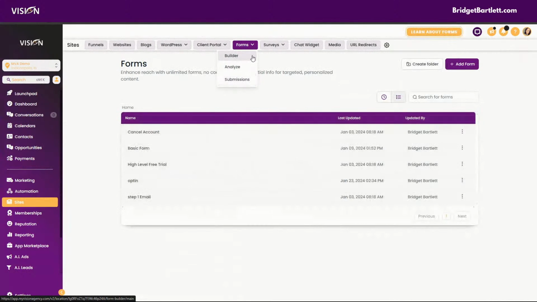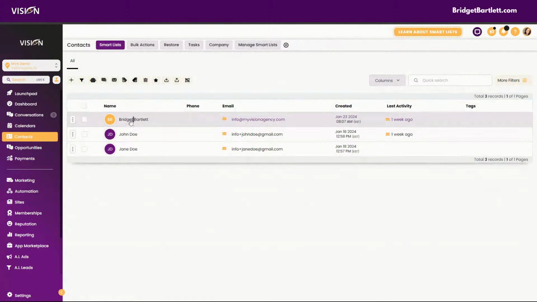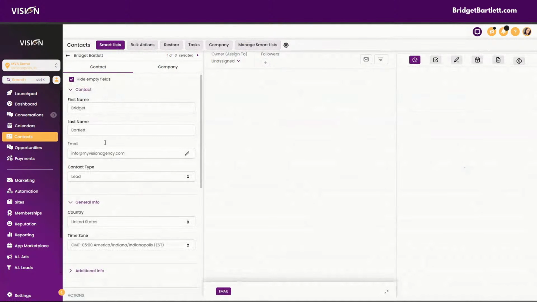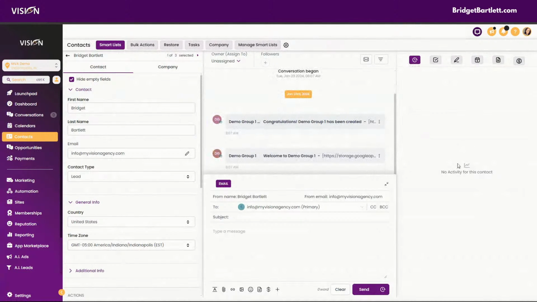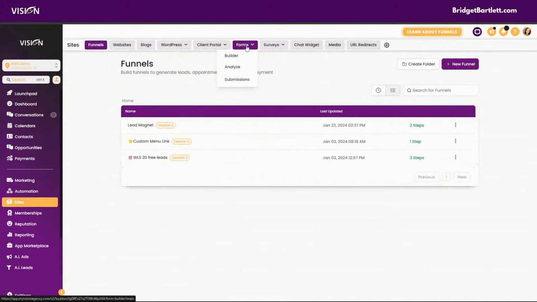What we want to do is create our form. Also, when they do submit the form, you'll see that it creates a contact here. If you wanted to check out that contact's profile, you'll be able to see all of that here. You can even see the activity of the contact, and any tasks, notes, appointments, and transactions, all available there. Let's go back now to our website. You can see the massive power that you have at your fingertips just by collecting that data on your website.